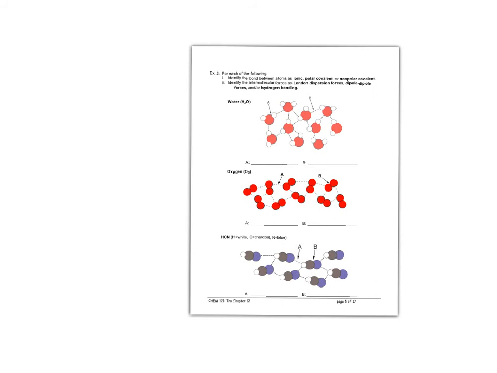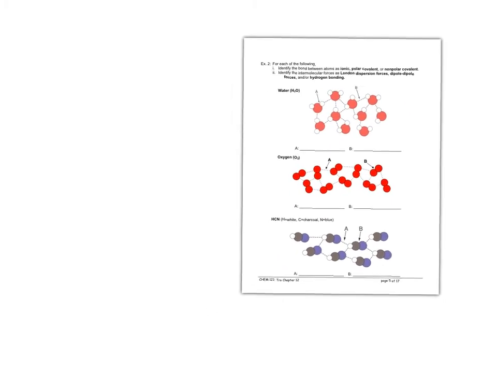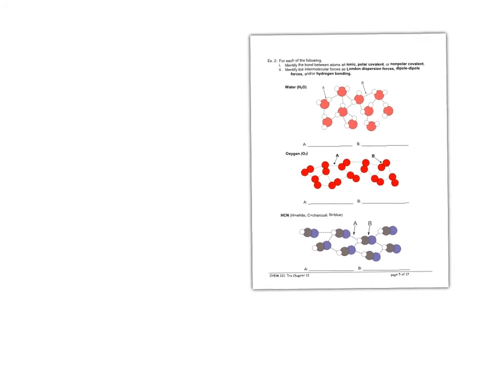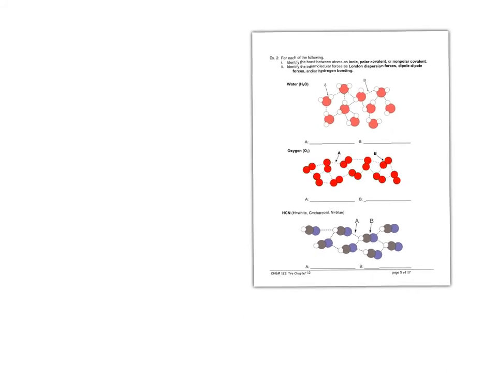In this exercise, what we have to try to do is identify the bond as ionic, polar covalent, or nonpolar covalent. Again, you're going to use the periodic table with electronegativities, subtract the electronegativities, and put the number into the chart, and you can decide whether it is ionic, polar covalent, or nonpolar. So here's water, and by now I hope you know what water is without having to calculate anything.